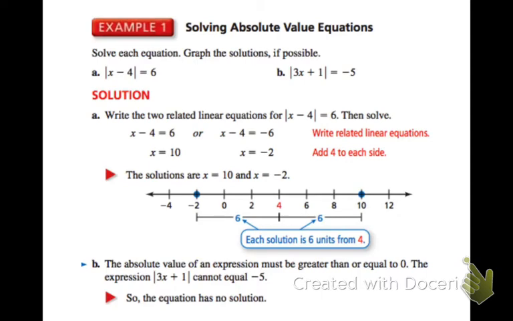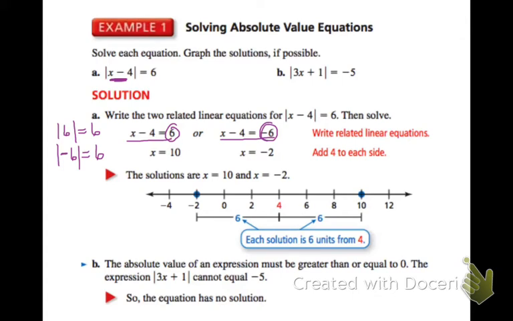So we will take the value inside the absolute value symbols, and we will make that equal to 6, and then we will make an equation equal to negative 6, because we know that the absolute value of 6 equals 6, and the absolute value of negative 6 equals 6 as well. So that's where we can set these equations equal to the things that would be inside the absolute value symbol. So you solve this. We just add 4 to both sides and you get x is 10, or add 4 over here and you get x is negative 2.